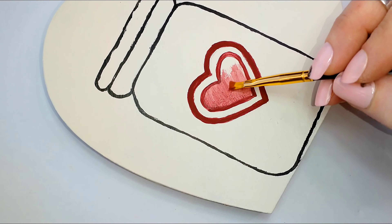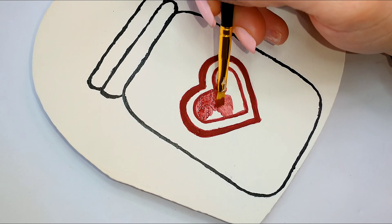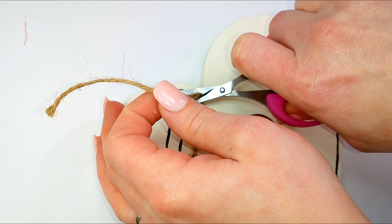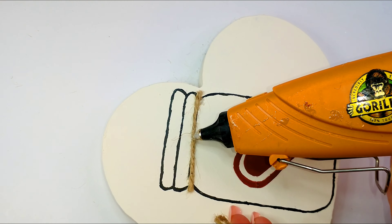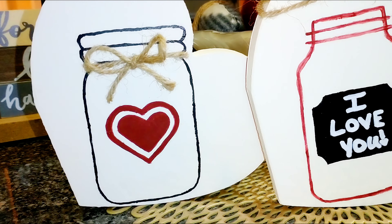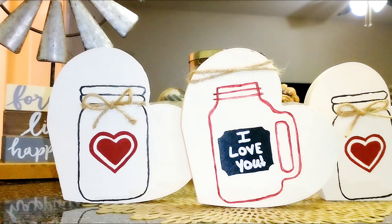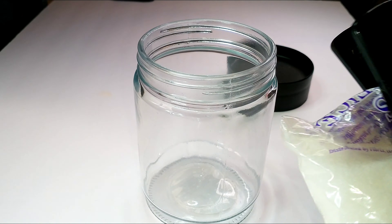I ended up going back to fill in the red hearts because they were a little too plain. I wanted this project to be simple and kind of bare, but I did go in with some jute and wrapped it around the top, adding a little bow — I did this to both the second and third hearts. This is how our third DIY turned out! I placed it on my bar and it's so cute. My fiancé got me a windmill in the background — give him a round of applause because he nailed it!